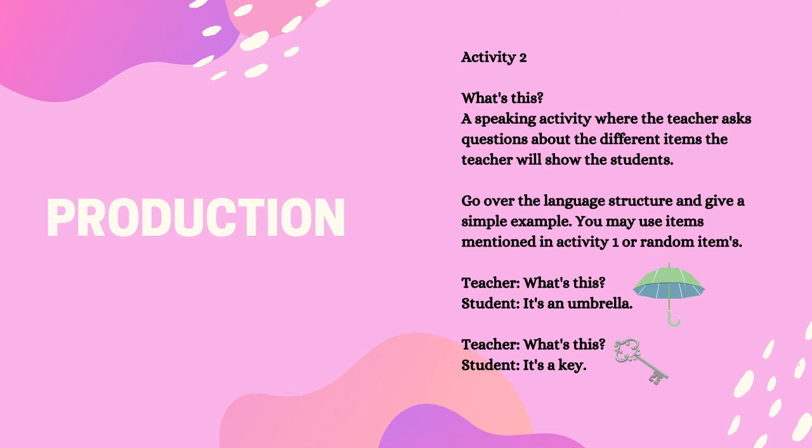And from these two activities, their two main objectives have been fulfilled or they have been met. So these two activities are to assess whether your student or students understand the work that was done during the lesson or if they didn't understand the work. And that is where you will see where you have to make improvements or you are actually doing a great job and the students are learning what they're supposed to be learning.